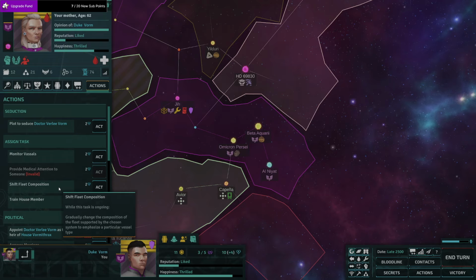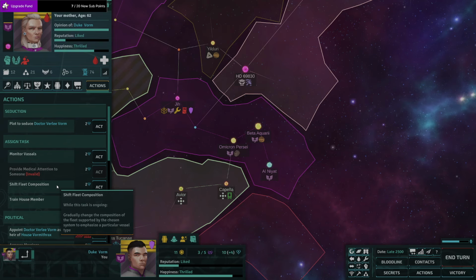So you got to look at the force composition of your neighbors who you're planning on fighting, and you want to shift your fleet composition. So what this does is this sends your military advisor basically to nudge your barons into adjusting their fleet composition when they're rebuilding their fleets to whatever ratio that you want. And I haven't actually done it yet. I don't know how quickly it happens or what. I haven't played anywhere near a long enough game to get a feel for it, but that's how you shift that dynamic.